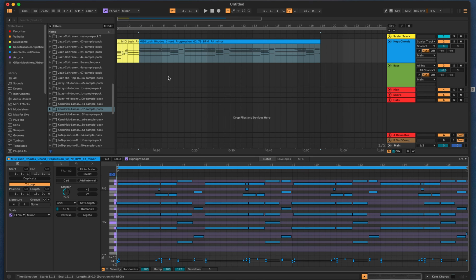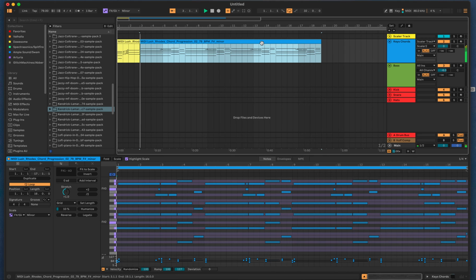So many ways to do this. You could go in and remove melody parts from here, like little melody notes like that. There's extra notes, and then just take that and play your own melody over the top. Or you could just leave it if you like the way it sounds and still build a melody over the top.